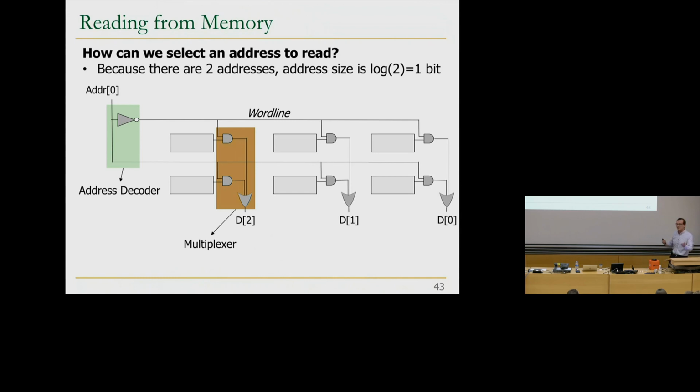So decoder and multiplexer are acting together to give us the correct value over here. So if the address is 0, this word line is enabled, and the multiplexer is selecting the value coming out of these bits on top. Otherwise, this word line is enabled, and the multiplexer is selecting these bits that are coming from the bottom location over here. So we have a memory with 2 locations now, and that's beautiful.